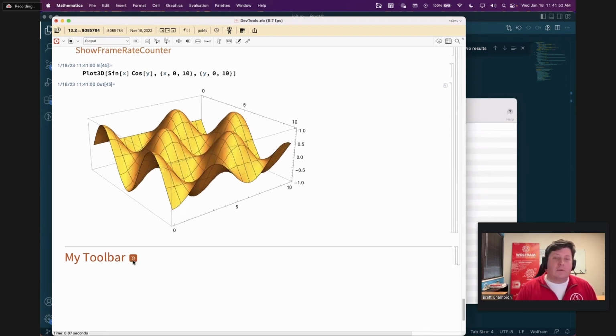And so now we're going to look at my toolbar as the final customization that I have. My toolbar is mine. Feel free to make your own toolbar with whatever functionality is most useful to you. As a bit of background, originally I did not have a toolbar.